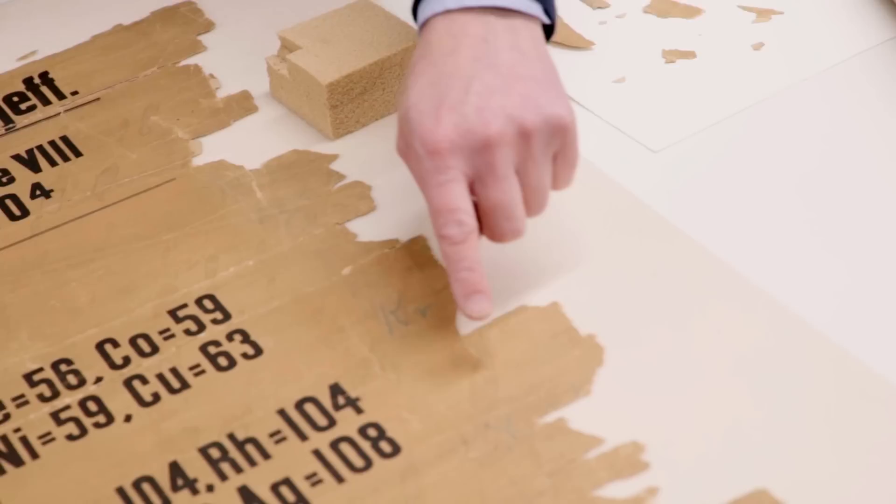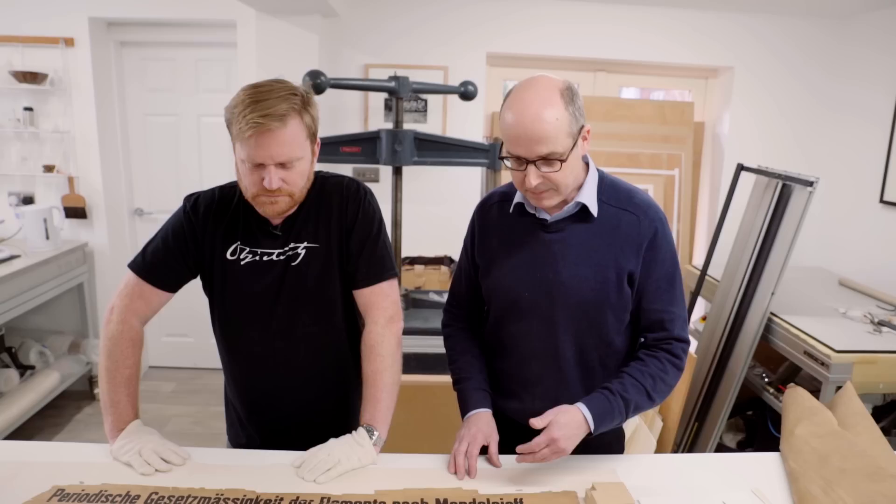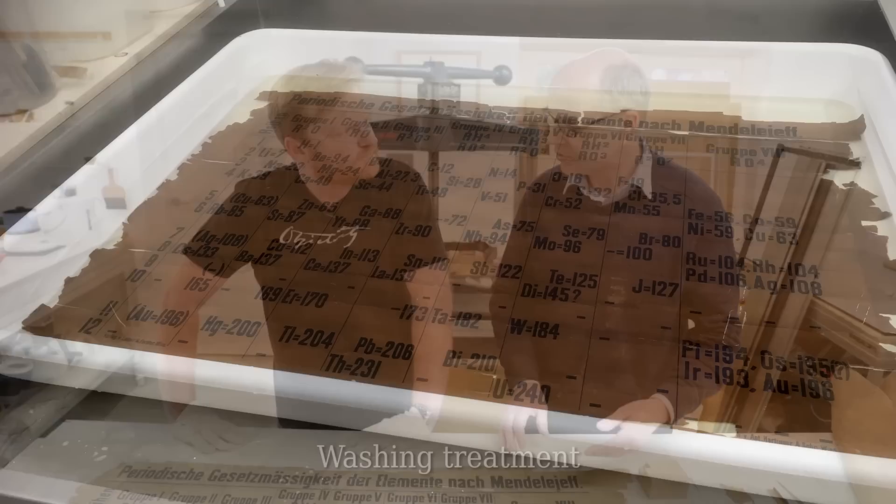It has discoloured through a combination of photo-oxidation from exposure to light and perhaps the acidity that was inherent within the paper and from the canvas. It was necessary to remove all of the loose surface dirt and dust and grime that accumulated. You can see there are some chalk inscriptions that have been added at a later date here — noble gases I see here. So as elements were being discovered they were being amended on this periodic table: a krypton there, xenon.